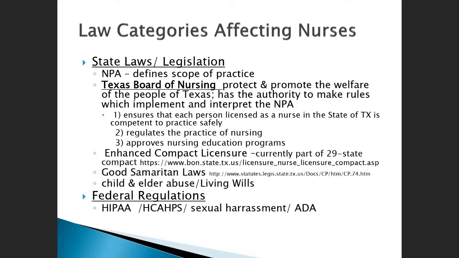So what's the job of the Board of Nursing? Basically the same as ours, to promote and protect the welfare of the people that we take care of, and in our case, the people of the state of Texas. And so the Texas Board of Nursing has the authority to define, implement, and interpret the Nurse Practice Act. If an agency says we have to question what it means for somebody to commit abandonment, then the Board of Nursing would put up a position statement, or they would get the legislature to give clarity, because the state legislature is the one who passes the laws that are in the Nurse Practice Act that governs what nurses do in the state and what the Texas Board would implement or enforce.